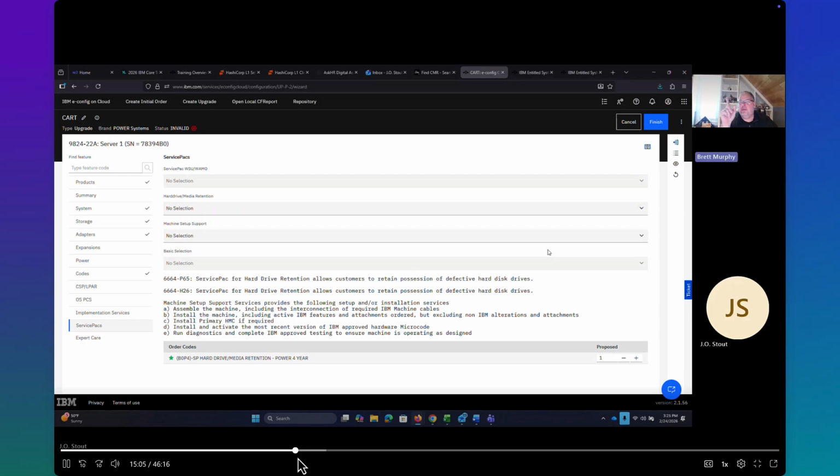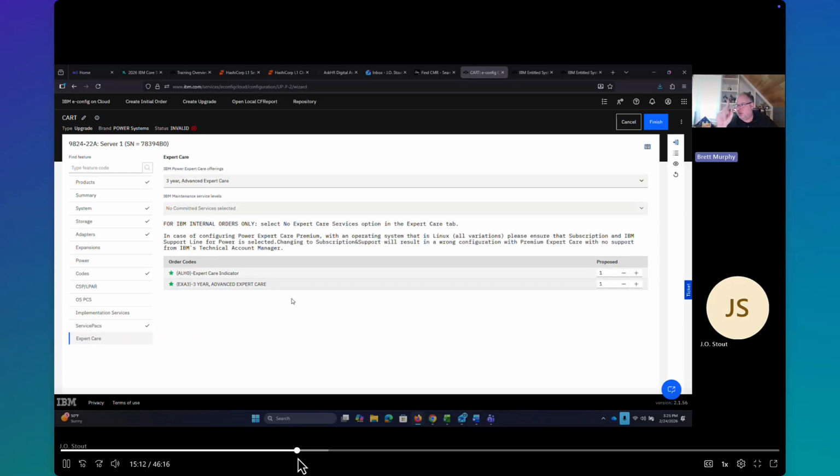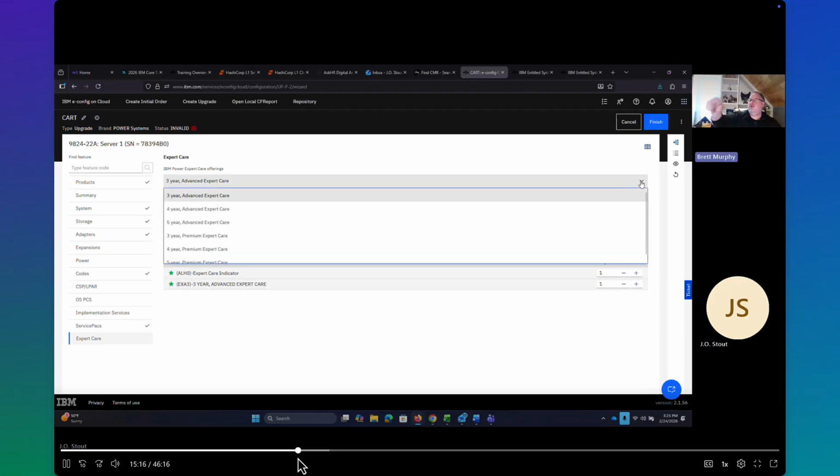Now, just so you know, you should select your expert care before you select hard drive retention, because whatever you select there, it will change once you change expert care.